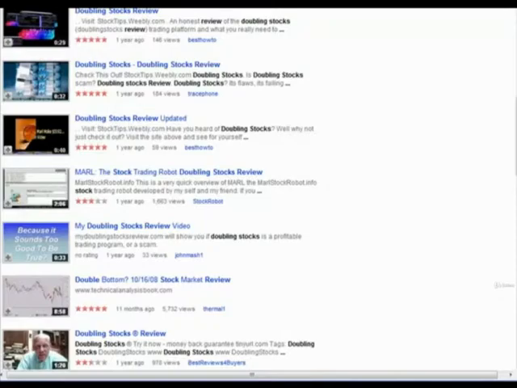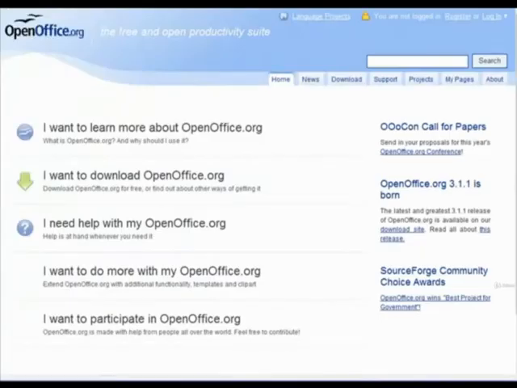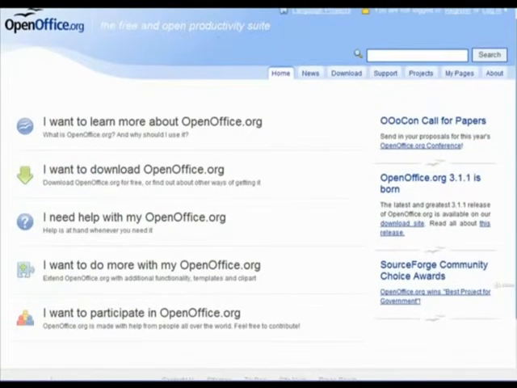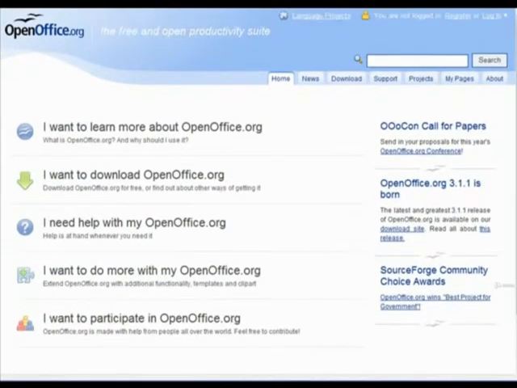It's a big program. It's about 150 megs, but I highly recommend it. It actually has a word processor, even a spreadsheet. It's basically Microsoft Office, but for free. So you just go ahead and you download it. Now, once you have OpenOffice, there are several programs within it, and you want to open up OpenOffice Impress, and that is where you'll be able to make slideshows. So just go ahead and download that.